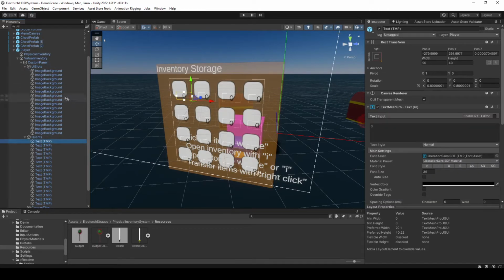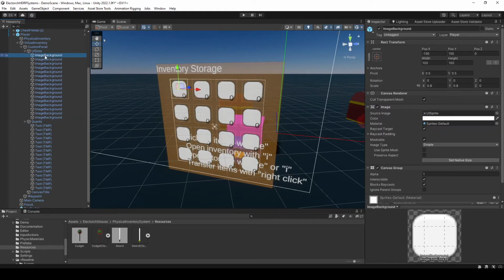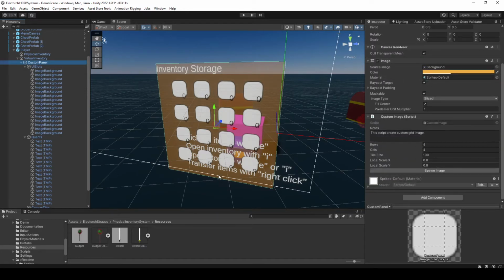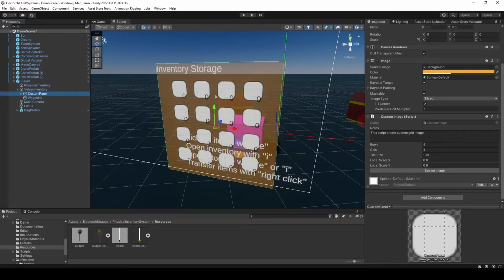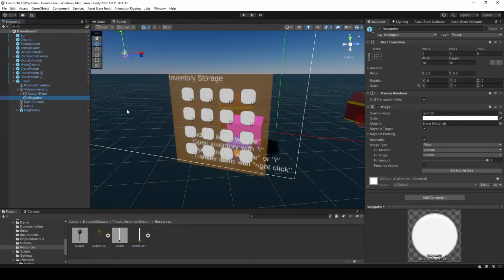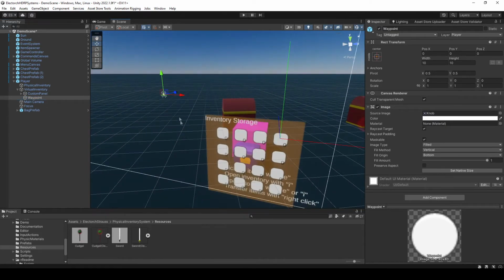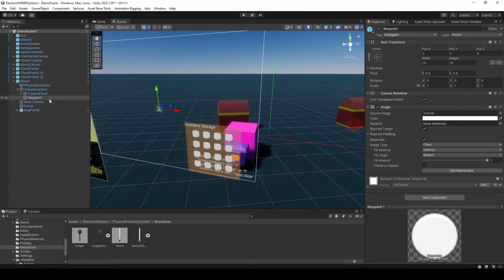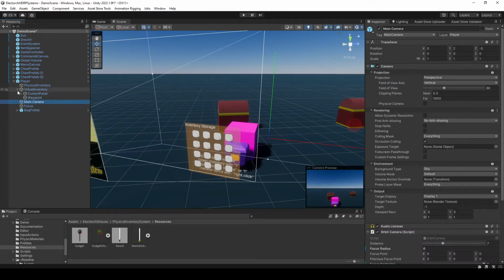Those image background here are just custom image grid I made with the custom image script here. I have a video on my channel, like I put in the description, so you see how this works, how I set this. But you can do it also with the grid layout built-in package. Then there's the waypoint, and that's just the literal knob here to know the center of the screen.